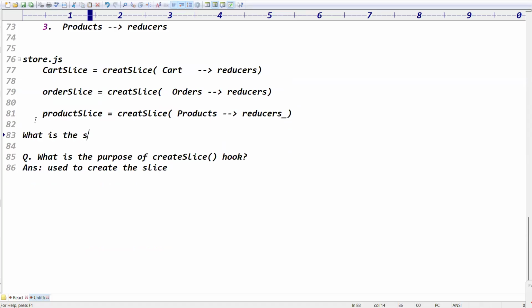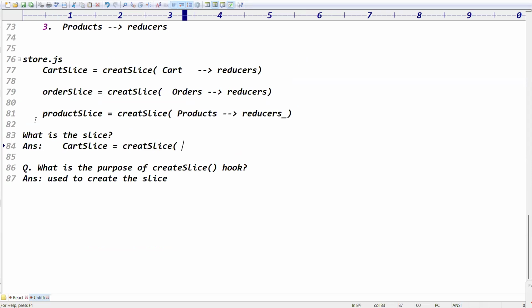What does the store contain? One single global state or multiple global states are there.